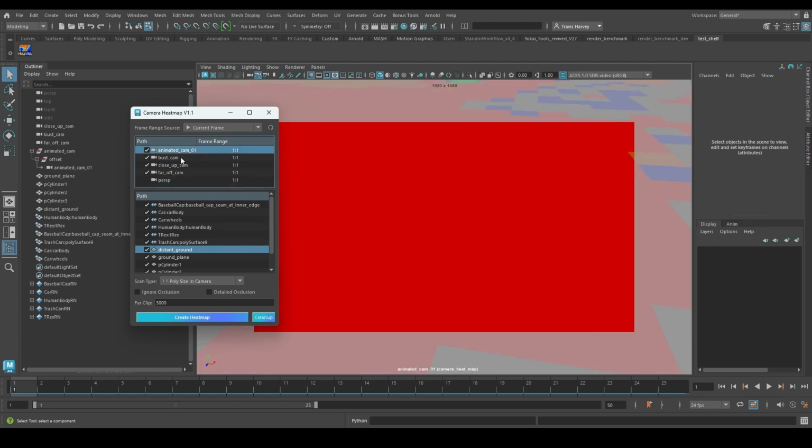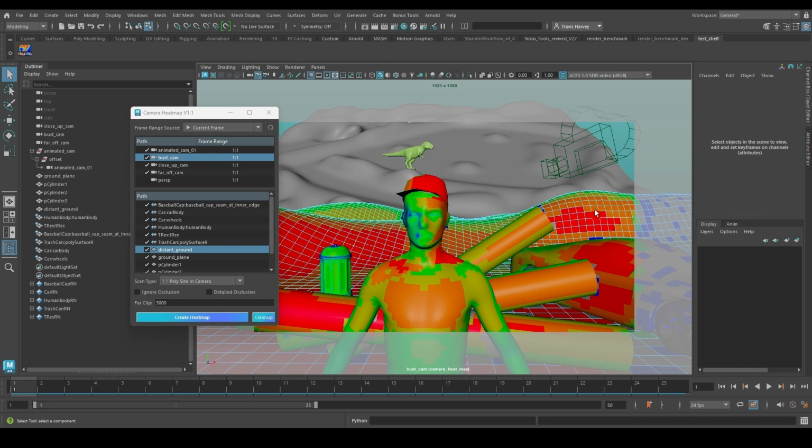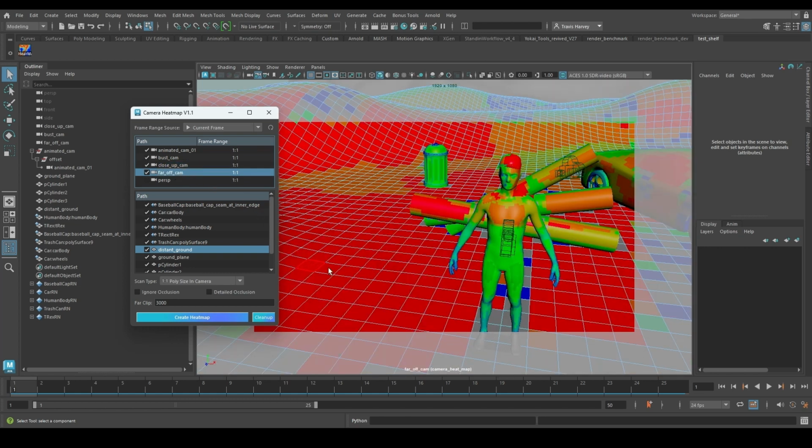If we look through our animated camera, we can see that all of these faces are extremely large in camera. In the bust, although these eyes are quite close to camera, because of the size of the polys, they're actually a cooler color. These are facing more towards the camera, whereas these are more angled away, resulting in them being smaller. That's quite large in camera.